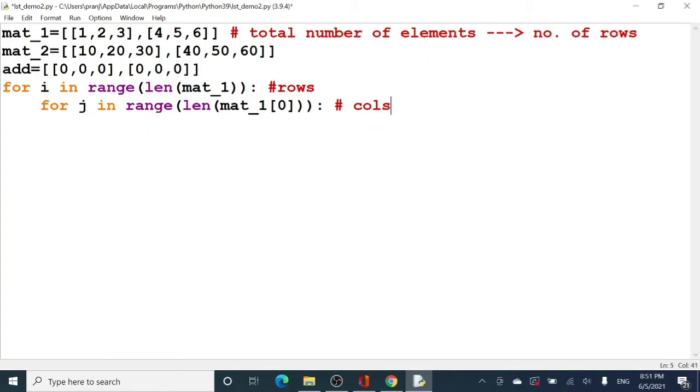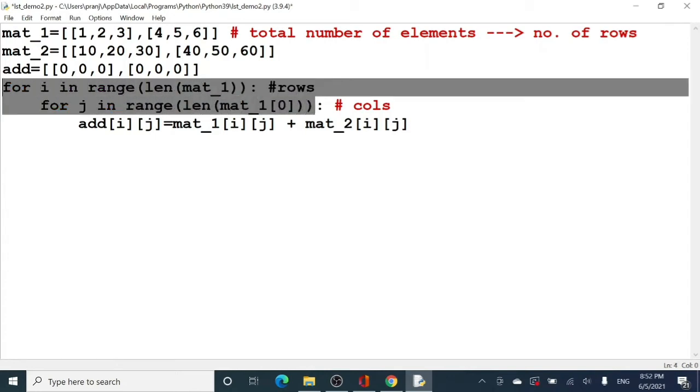For these for loops, add[i][j], meaning each element of add, will be equal to the first matrix's element plus the mat 2's each element. And what we can do over here is call the same for loop.